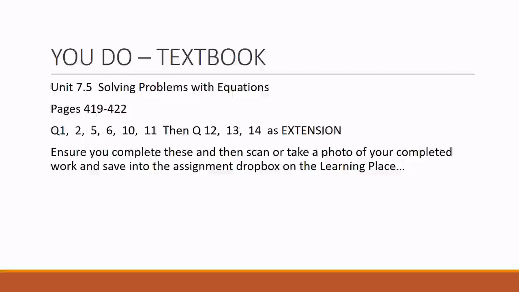Make sure, boys and girls, as I always remind you, make sure that you have submitted a copy of your work to me by the end of today, or at your earliest possible convenience when you've completed these. Now with each of these questions, they are all problem solving questions, and so I'd like you to follow through that problem solving procedure. Write the question, highlight the key points, write the equation, solve it, check it, and then give me a sentence answer.